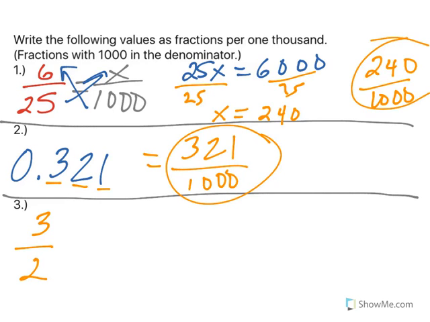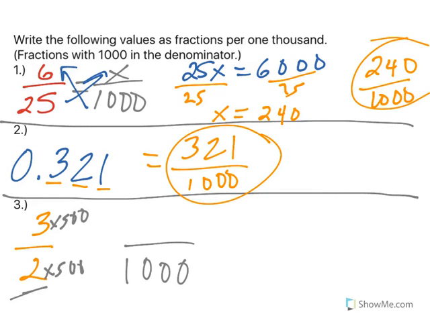So this is already given to you, and that would be your fraction, because 3 decimal places goes over 3 zeros in the bottom. Now with number 3, I'm going to do this a different way, because 2 is a nice easy number to work with here in the bottom. I know that I want a denominator of 1,000. Well, 2 times 500 gives me 1,000.